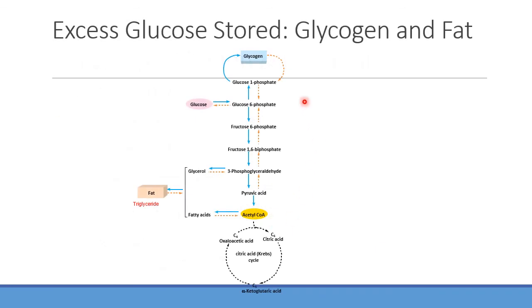So just looking at this, we already looked at the glucose pathway here and how we can generate ATP from this, or generate pyruvic acid and acetyl-CoA. Looking at the fats here, we can also see that as they get broken down, these triglycerides are going to be one of the main things you can measure in the blood as a measure of your serum lipids. But you'll release those triglycerides, which we said had that glycerol molecule attached to 3 fatty acids. That glycerol can then be utilized to potentially produce pyruvic acid, or you can utilize the fatty acids themselves. You can break those down into shorter chains of carbon that can be broken down into acetyl-CoA, right?